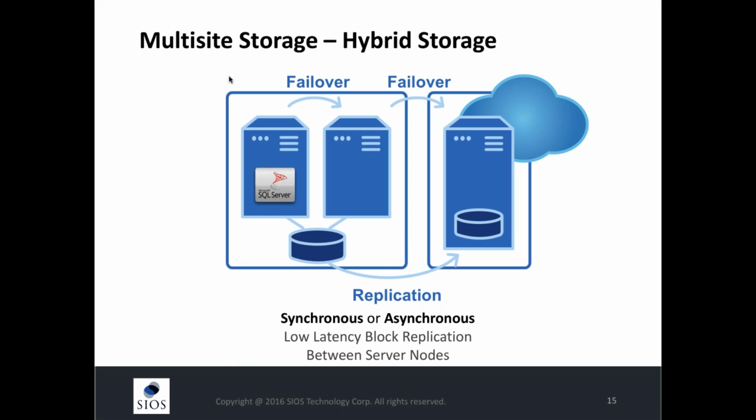So a great way to identify with DataKeeper how much bandwidth you're going to need is simply pull up perfmon. Look at your logical disk write bytes per second counter. Let that run for some representative time period, and that's going to tell you how much bandwidth you're going to need between your systems. Again, whether that's within a region or data center or across regions or in a hybrid config where you've got systems both in your data centers and up in the cloud, whatever the case might be, understanding your rate of change versus bandwidth is going to be critical to making this successful here.